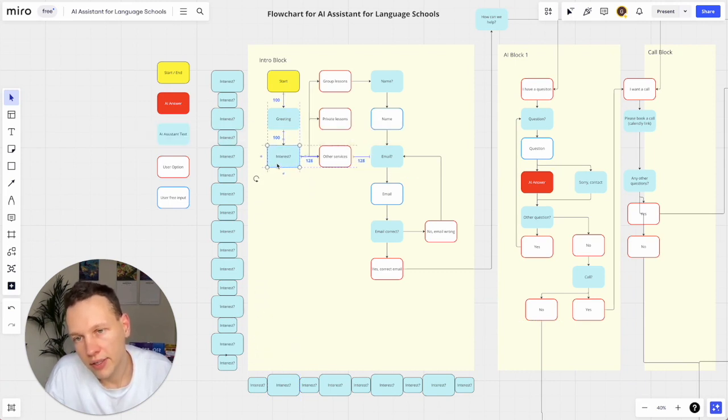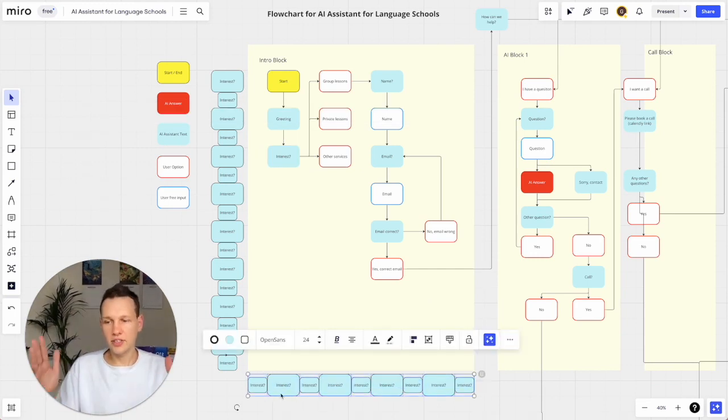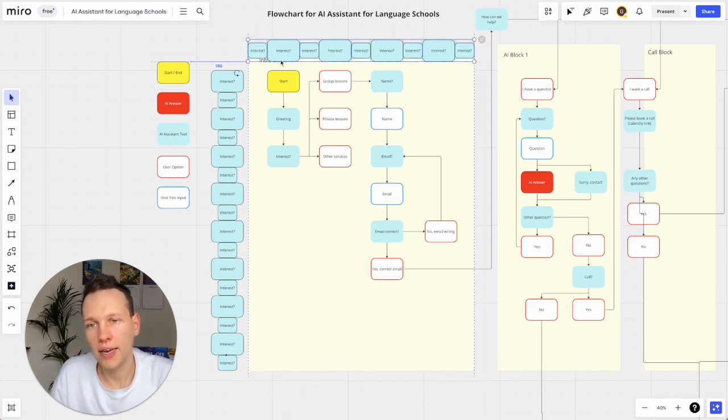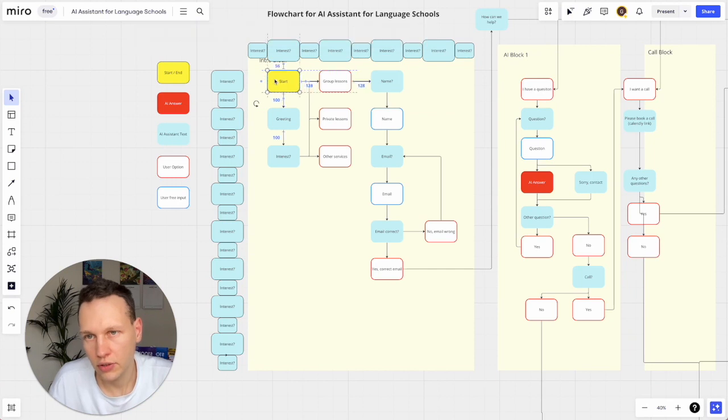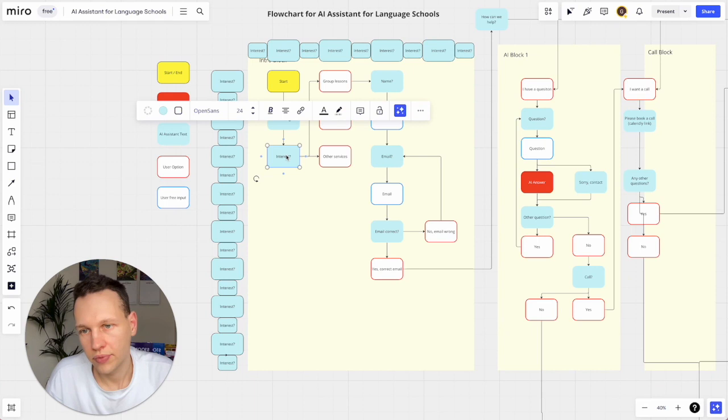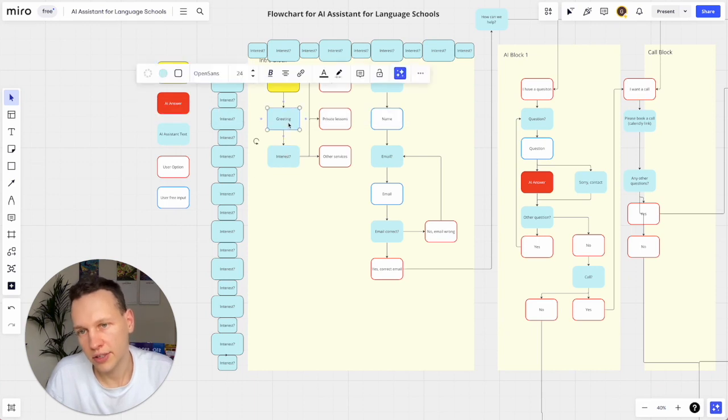And this kind of magnetic spacing, it attaches magnetically more if this kind of ruler is closer by. So if you want to have it stronger, you can bring it closer to the object to be aligned, like here, and then it will align nicely. And if another one, like you want this one to align with the start, right? So now it always tries to align with the intro here.